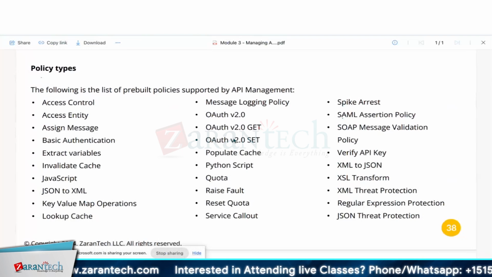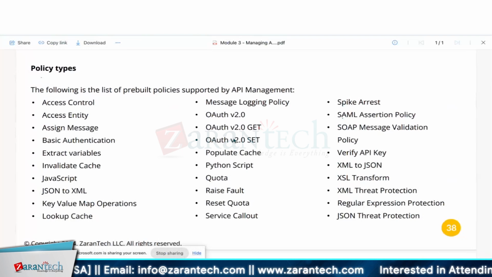Extract variable is something like this: in your policy, you will be creating any number of variables. How do I create a variable? Let's take an example. Before I use the extract variable policy, I have a common use case where I consume a system using a service callout policy, and that policy gives me a response in JSON payload format.